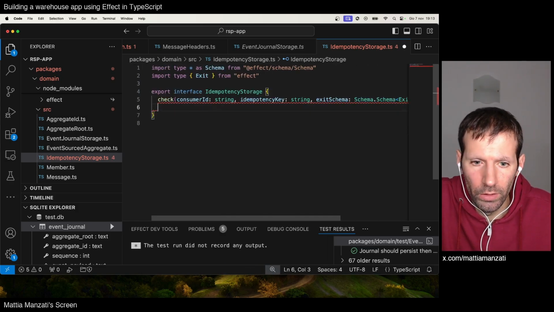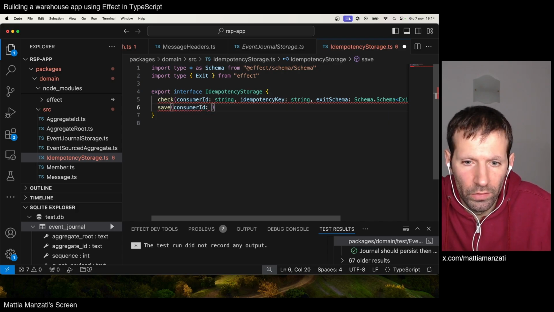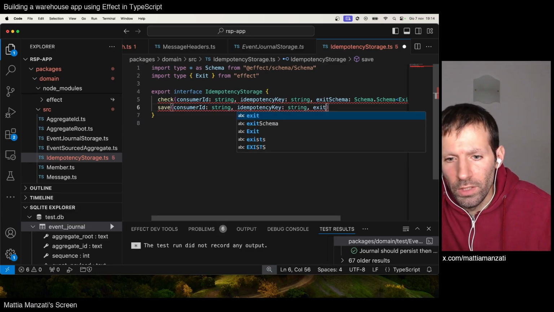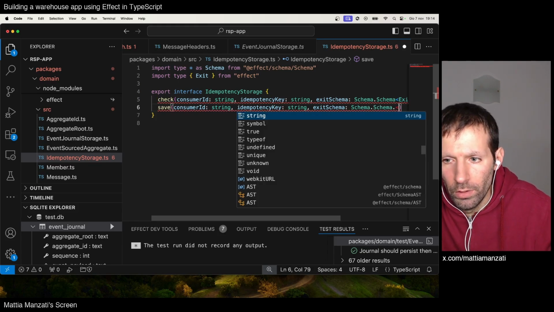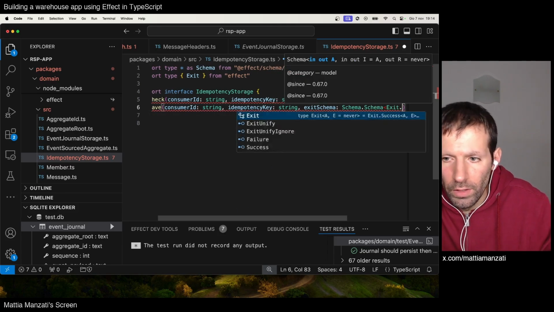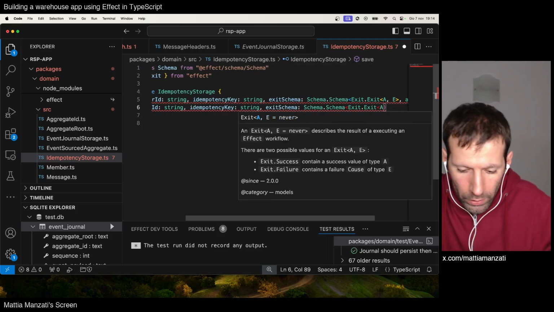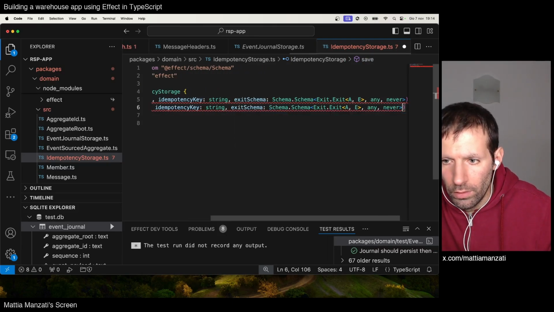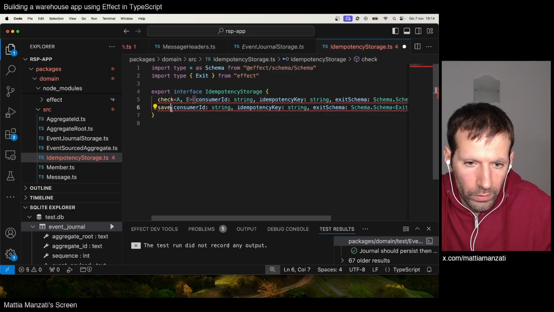And then we also need to save, for consumer ID string, idempotency key of string. We're going to need the exit schema, with schema of exit A, E, and we obviously need to define that later. And we obviously say that A and E can be whatever we want.